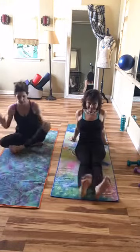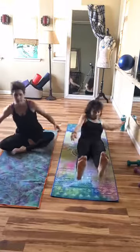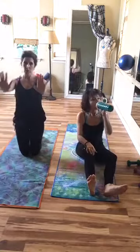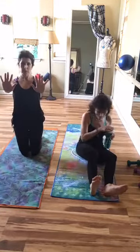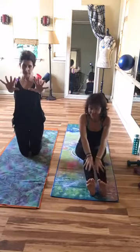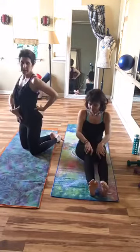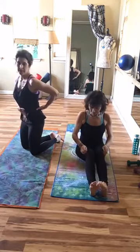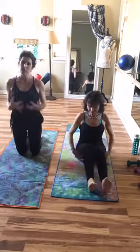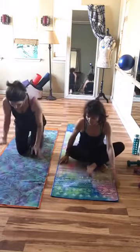So we're going to start in plank. Now, when you do plank, you got to make sure, like when you're doing a push up, your wrists are under your shoulders. Push into the mat with your fingers. You're going to engage your shoulder blades together, engage your abs, bring them in, okay? Your legs, your glutes, everything is engaged, and that will make you stronger and less likely to injure, usually, your lower back.